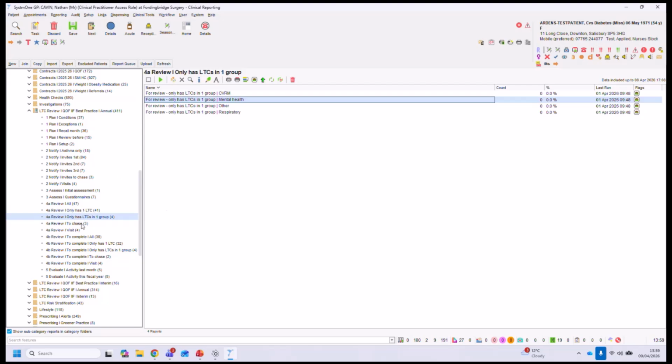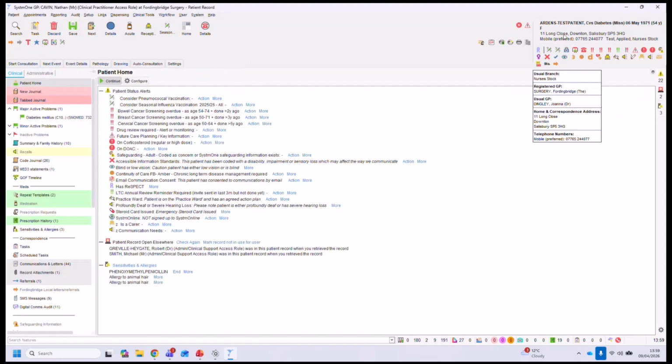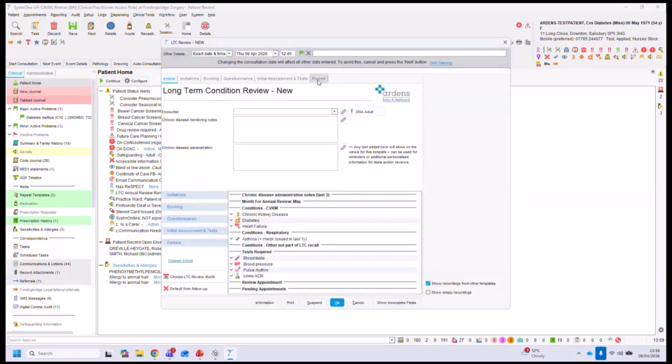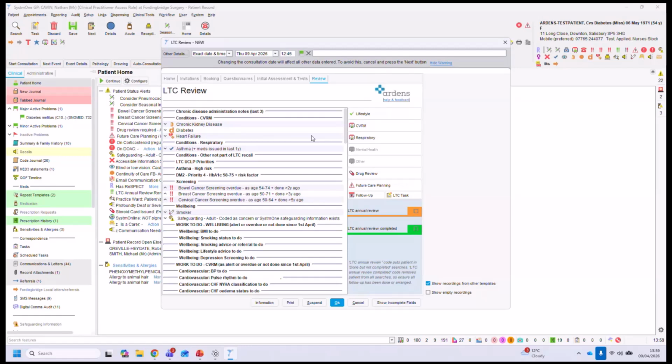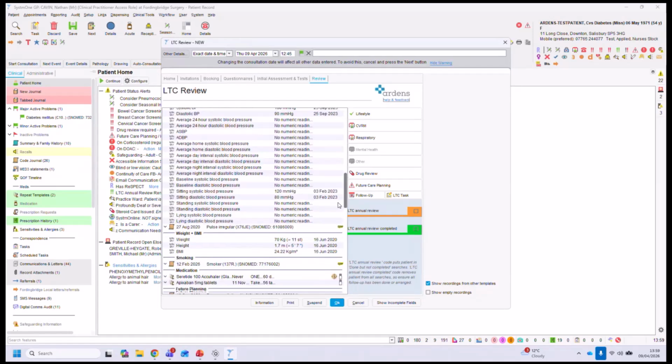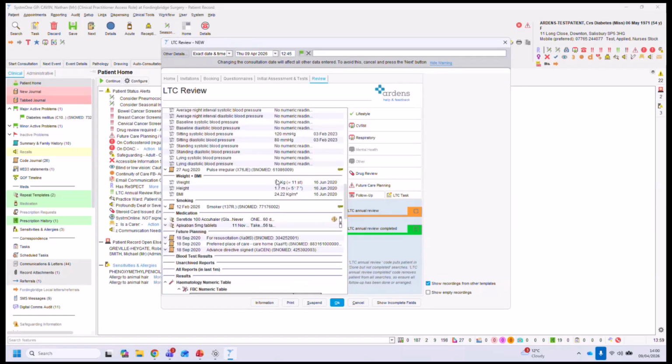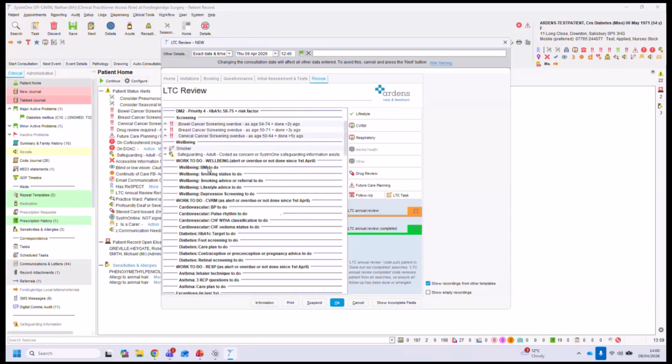By using those, you would be able to go back to the template. So I'm going to go back on F12. Obviously, it would be the icon under the name. And we're going to go to our review tab. The main view is no different. The only thing now is it's not telling me what bloods are needed. If I scroll to the bottom, I'll have a table of all their blood results. So I'll be able to see at a glance what their blood results were that have come back. I might have looked at them already, but I can see them at a glance. You would be able to see all of their work, their well-being.